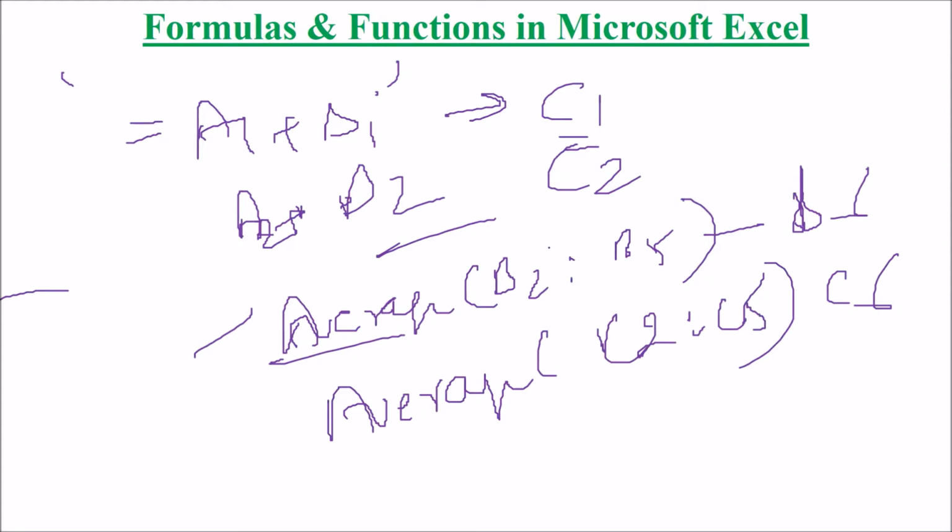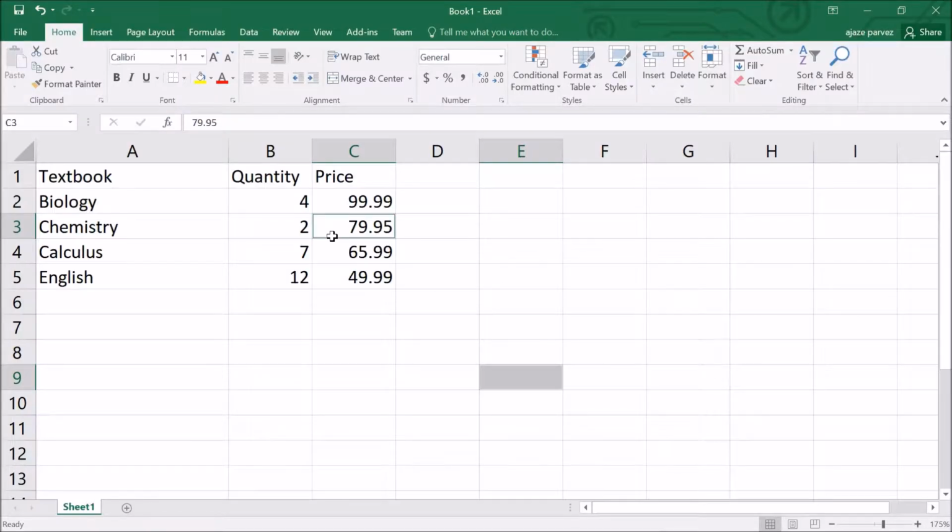Let us take an example. We will enter information into a blank worksheet. We'll just ignore any formatting and we'll define a formula in a certain cell. It's already been made and I'll just show you, and then we'll perform this copying and pasting of the formula and functions. So this is our simple example. Say we have textbooks of biology, chemistry, calculus, English. This is the quantity and this is the price. And we'll work out with this data example.